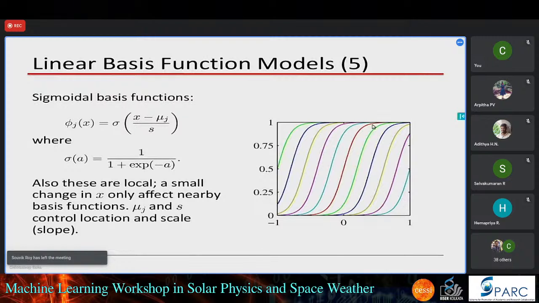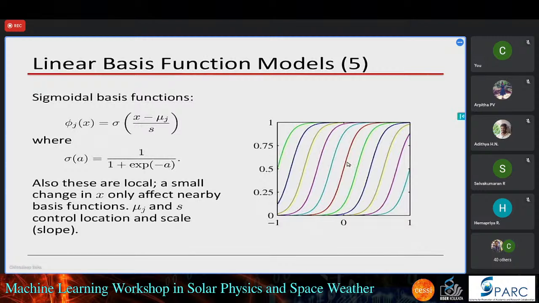So you can see here this is the shape of the function, and this red function is probably the one with mu j equal to 0. The x axis is x and the y axis is the output phi j.